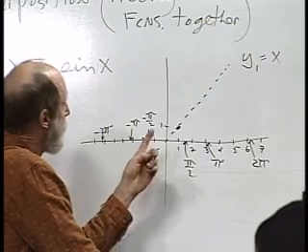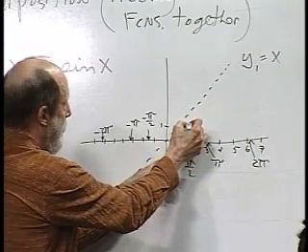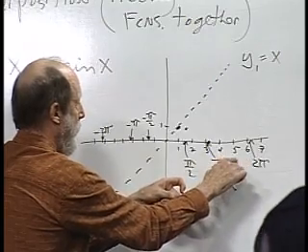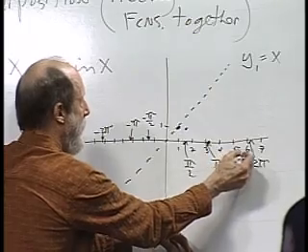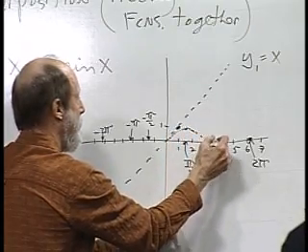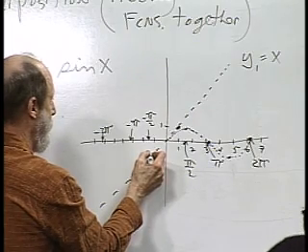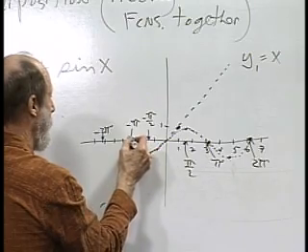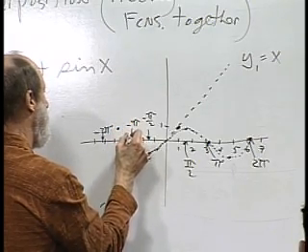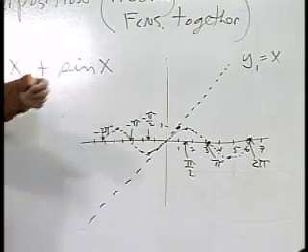Now, I need to carefully draw a sine graph. Now, I know that the sine graph can't go any higher than 1, and it's going to peak out when it gets to pi over 2. And it's going to come back to 0 here at pi, and it's going to go down to minus 1 at about 3 pi over 2, which is right about here. And then it's going to come back to 0 there. So I'm going to carefully draw, I'll just dot it real finely on there as well. And similarly off to the left, I need to get as low as minus 1, back to 0, up to a crest of 1, and back to 0. Okay. Again, this is the artistic side of this trigonometry.